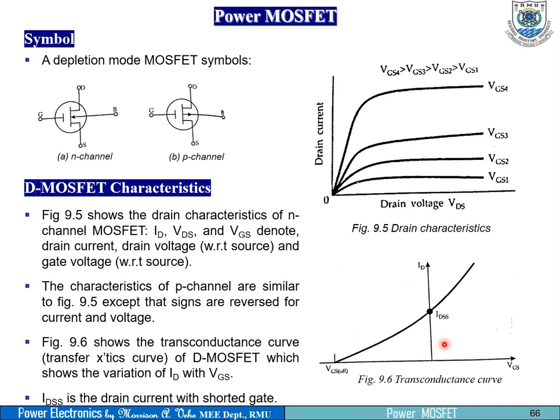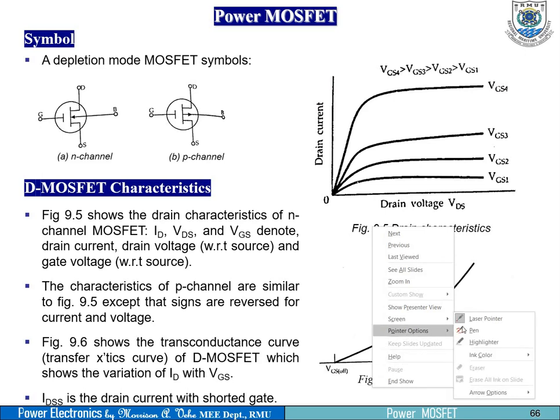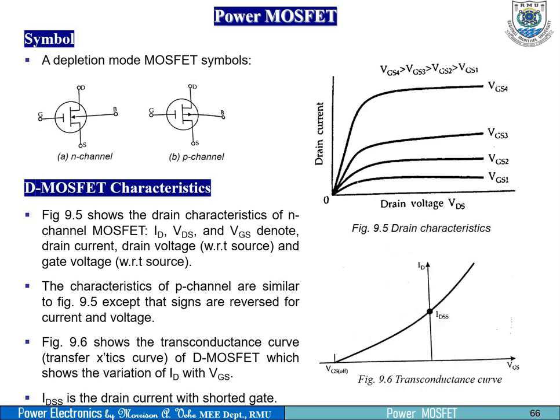We want to do a little bit of explanation of this curve, but before then, remember this is VGS at instances 4, 3, 2 and 1 accordingly. VGS at 4 is greater than 3, greater than 2, greater than 1, in that order. So you can see these are the VGS's, if you like, and this is ID, the drain current. If I have my pen, I can say that this is ID.